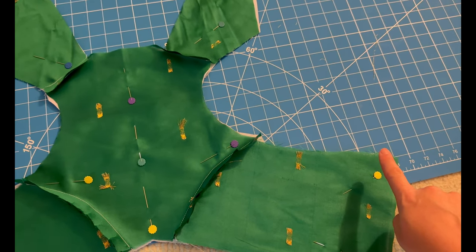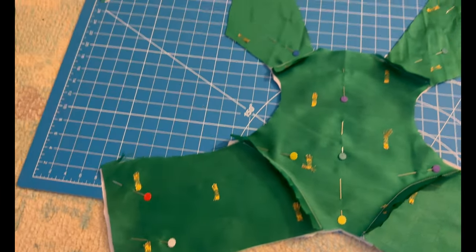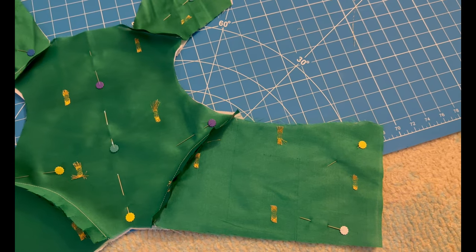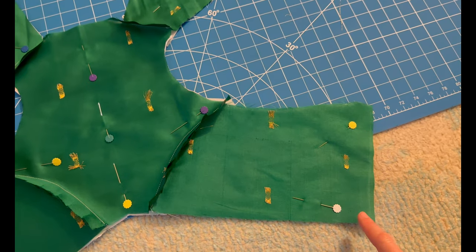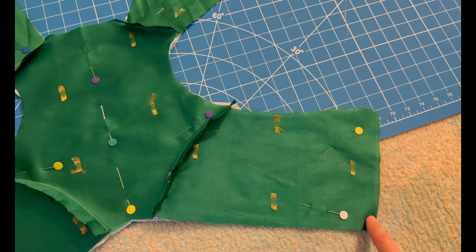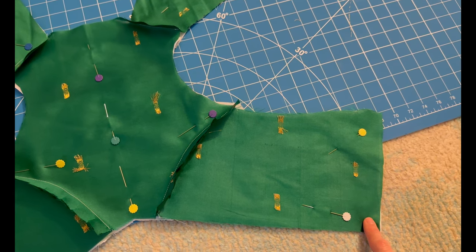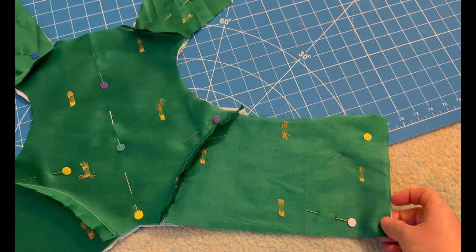I could possibly sew up the bottom. But again, I think I might just turn that under by hand. And then I think I will actually sew up here on the side. And even if I end up making this tighter, which I think I'm going to have to, at least it will not have a raw edge sticking out on the inside. Might be a little bit bulky, but this is so thin that I'm not that worried about it.